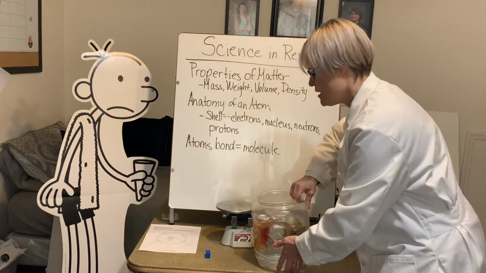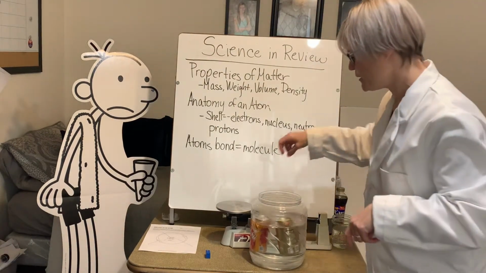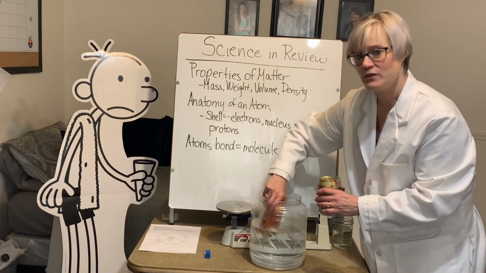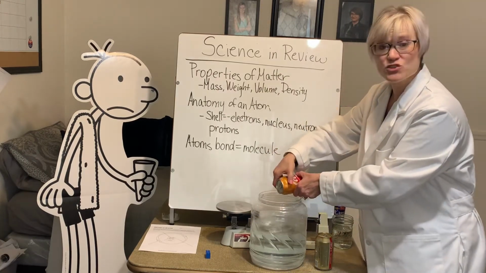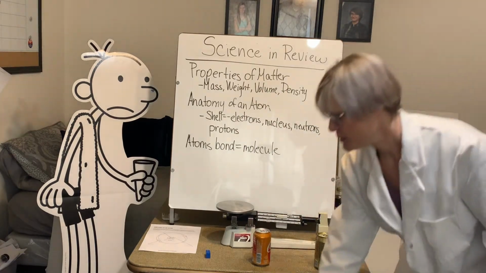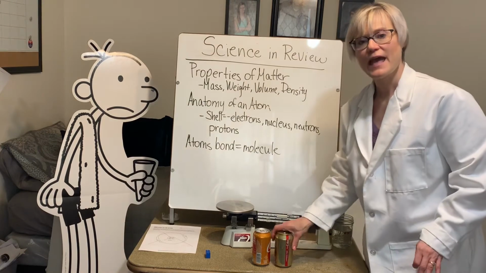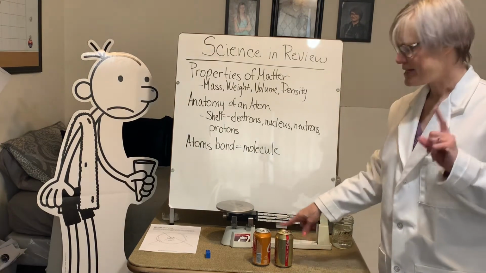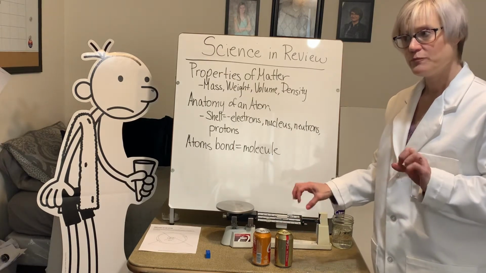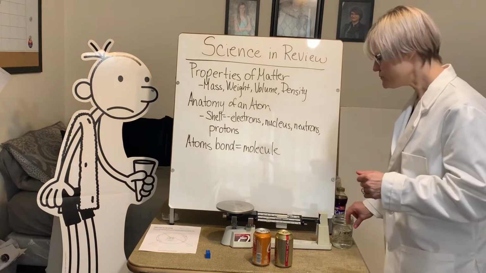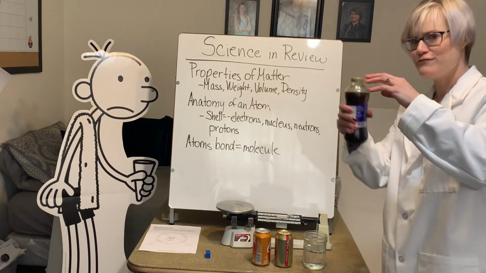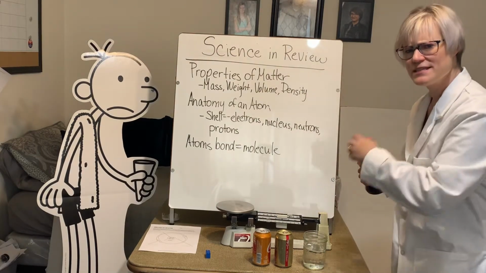So, on further investigation, because I did do this earlier, I noticed that both of these have the same ingredients except one big difference: the type of sweetener. The regular Coke has high fructose corn syrup, and the Diet Coke has aspartame. So my guess is that the type of sweetener is causing the pop to be more dense than the other. So I'm going to take my water, and I've got high fructose corn syrup. I bought the dark kind because it's easier to see in the water.